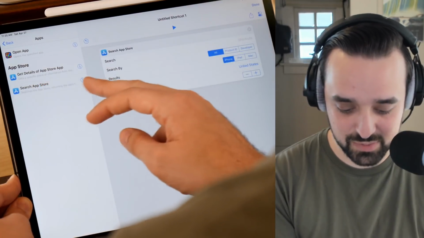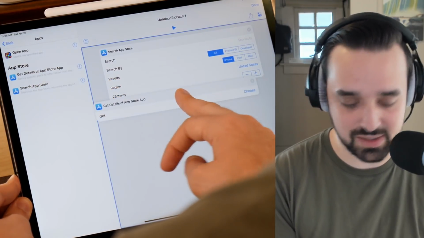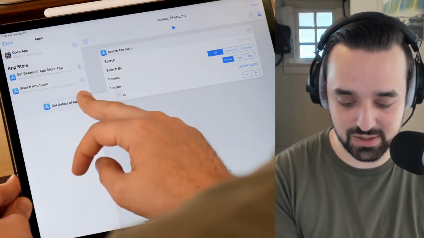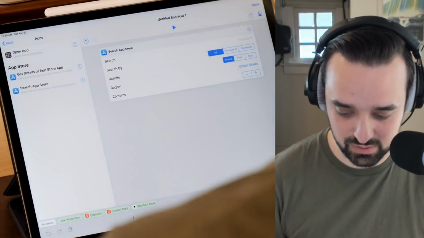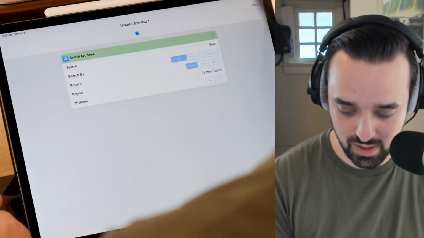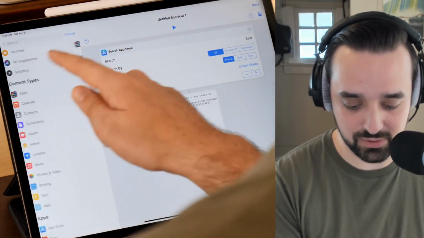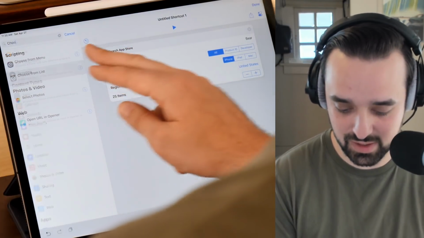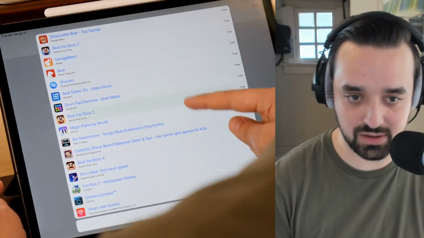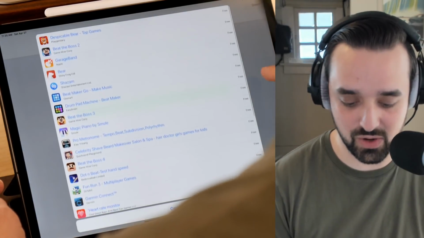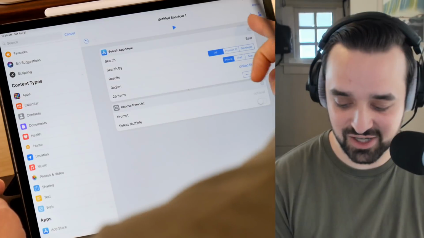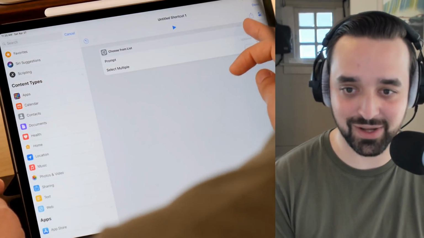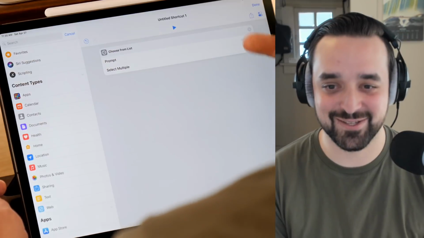Searching for the App Store. This has its own little get details thing, but this also has rich content. You can do stuff like search for the app Bear, and then, okay, I will jump ahead here, choose from the list, and then based off of those search results, go in and grab details. Chances are this is probably best for Apple bloggers or something like that, because you're writing about the App Store.